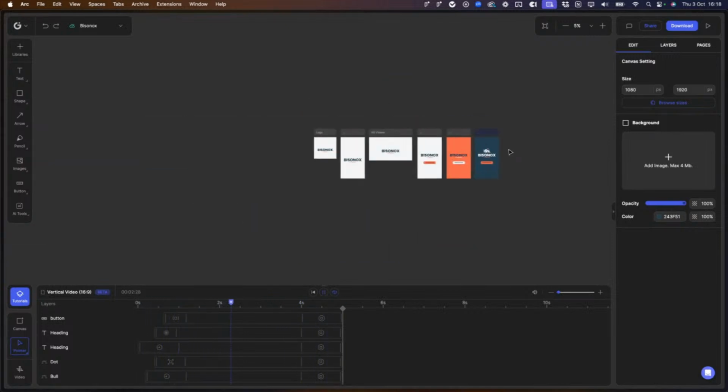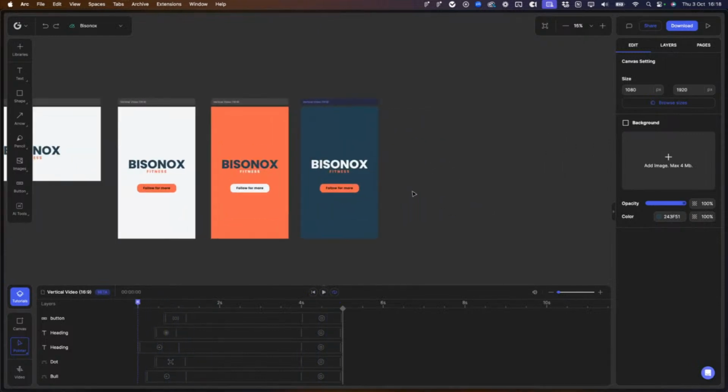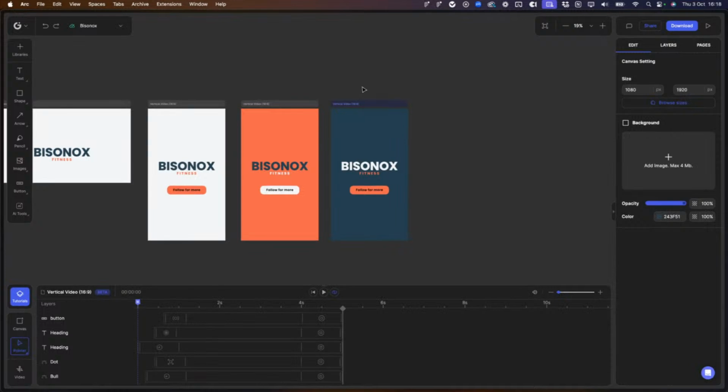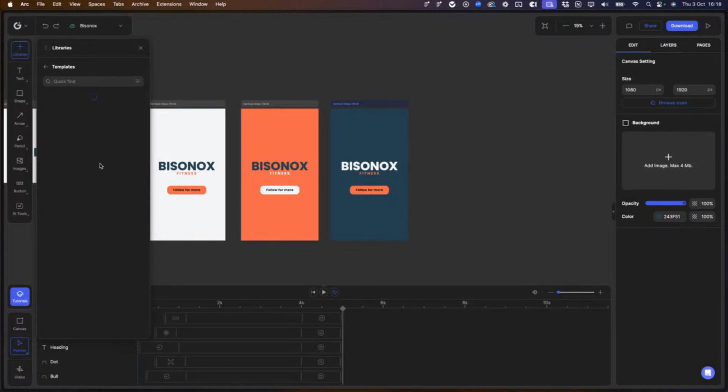So that's one version. Let's see if there's no other colors in this particular logo design. So I'm going to take this to the next stage, and we'll start creating some ads out of this brand. I'm going to assume the Spiceonox brand is, obviously it says it's a fitness brand. It's one of our logo templates found right inside our template library.